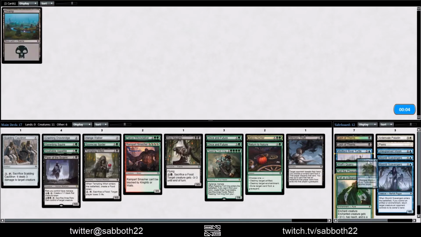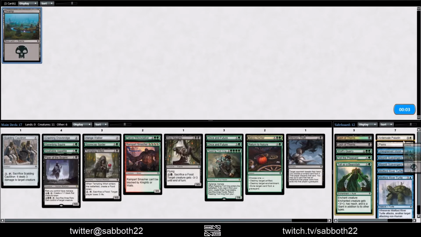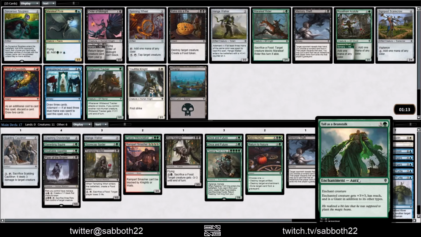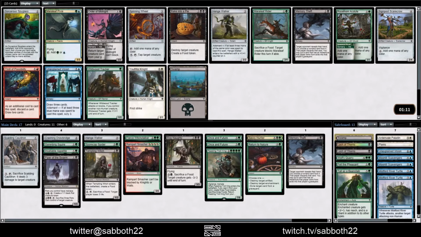Tall as Beanstalk. A super aggressive deck can make use of this. Put it on a, what's it called? A Beloved Princess.